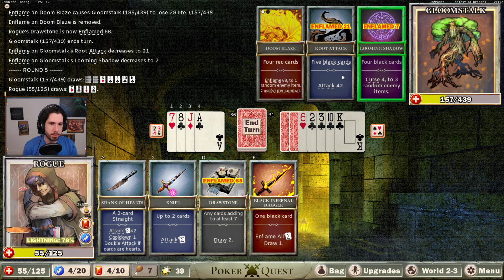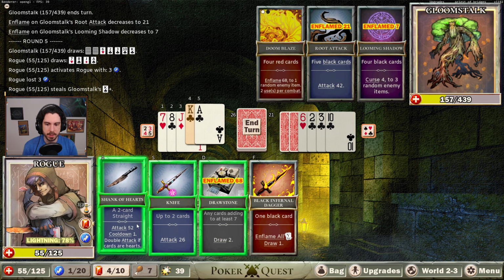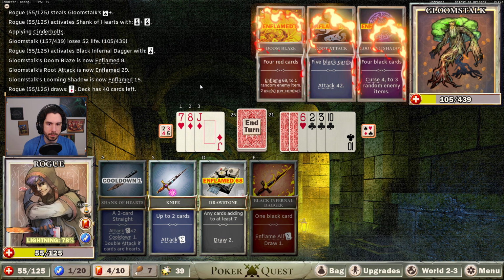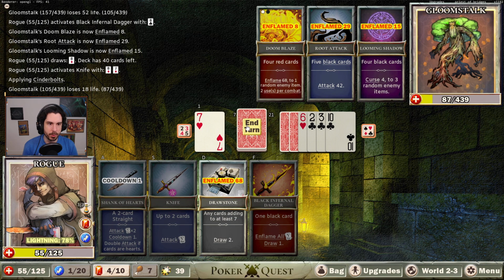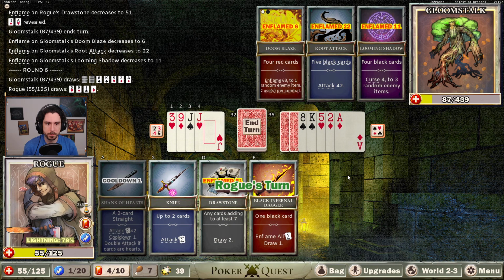5 black cards is possible. We may want to steal this king. In fact, I can almost guarantee you that's a good idea here, because that's an attack for 52. That replaces itself. We'll attack for 18, and then we'll just ignore that Drawstone exists, and hope that both of those aren't... Yep, okay, good.